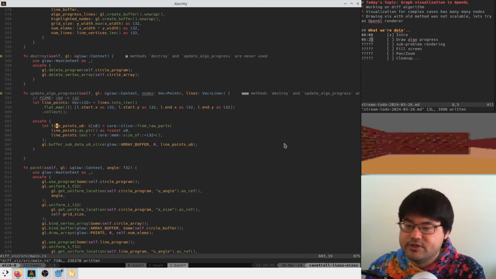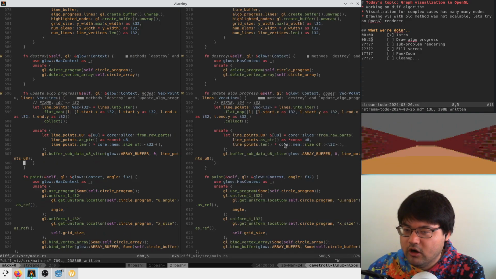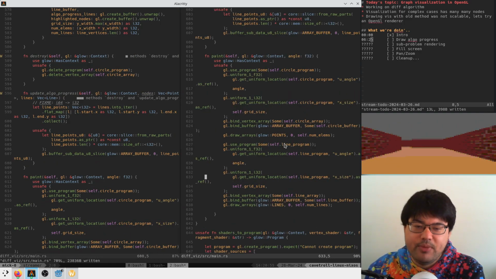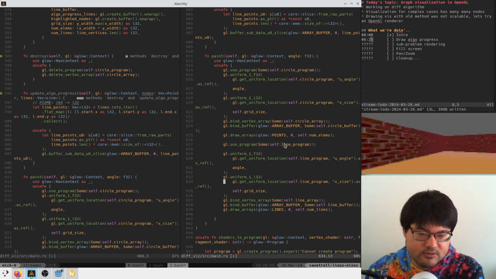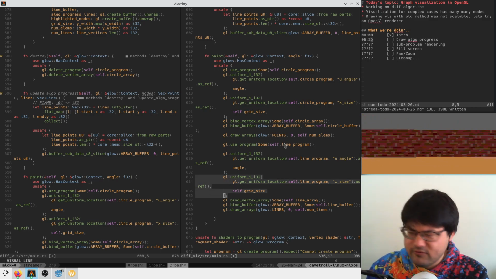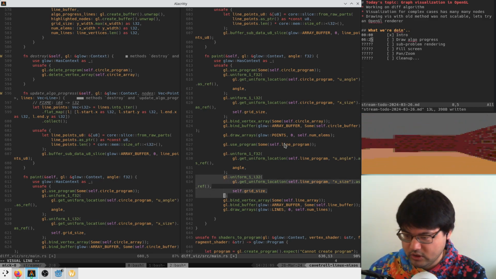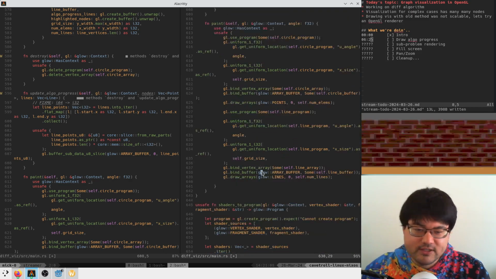Okay. And so now, theoretically, we have a way to update our lines, and then we need to paint those lines as well. So we're using our line program. We've specified our uniform, so the data that we need to feed the program so that it knows how to do the conversions between grid space and screen space.